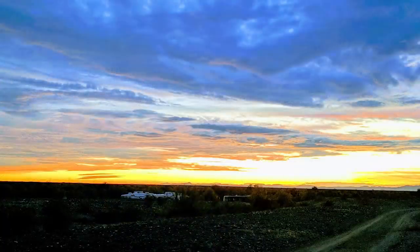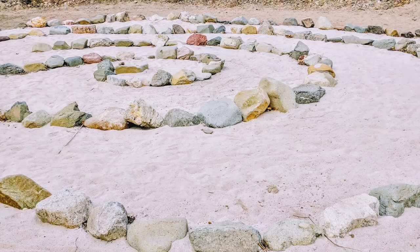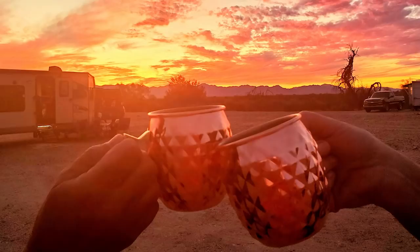As you can see, I'm already out boondocking in the desert, which I love. Every year around the fall or winter, I head out to the California, Nevada, or Arizona area so that I can boondock, and I love it out here. If you've never camped in the desert before, it's amazing. It's peaceful and quiet, the weather gets really great, and the stargazing is amazing.